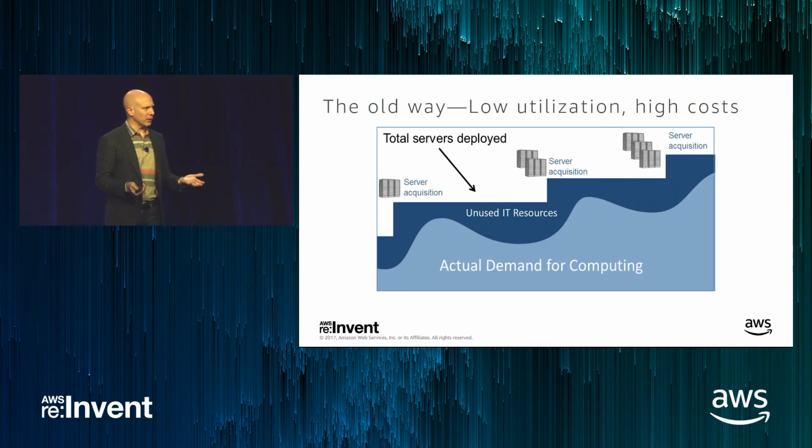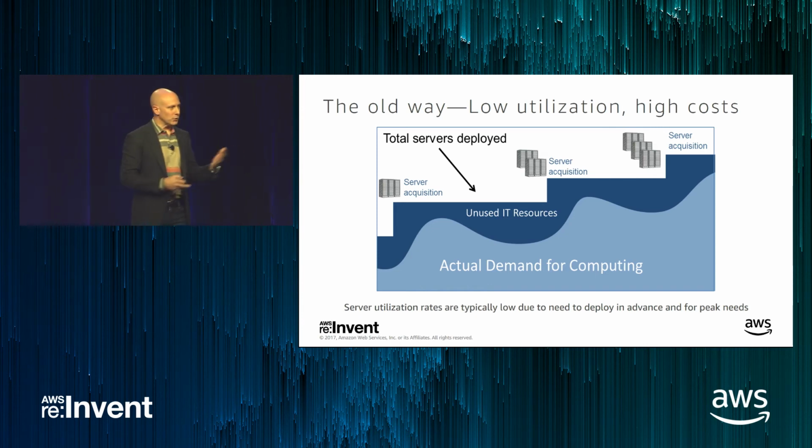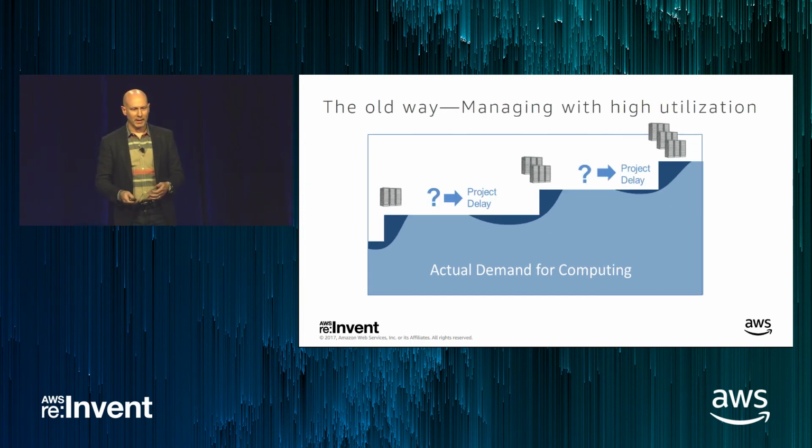So how did we do this before the cloud? Before the cloud, you had to predict what your usage was going to be. You had to buy servers. Sometimes they might take 3 months to get through the whole purchasing process and get provisioned. Then you have to deploy the server in advance of that peak demand. So this is a practice you put in place. If you do this, your server utilization rates are typically low, right? Because the demand ebbs and flows, but you have to buy all the capacity for that peak demand, and then you have to keep the capacity because you purchased it. So in reality, I have never seen this graph. I have seen this graph.